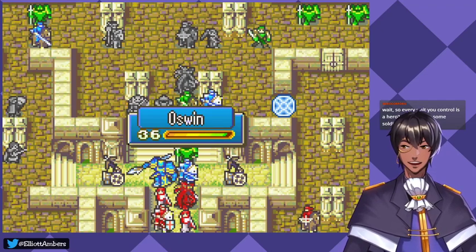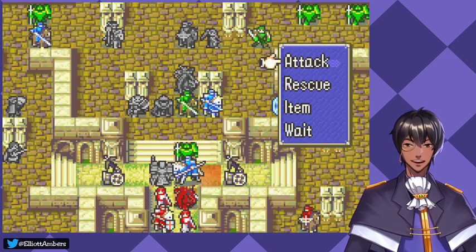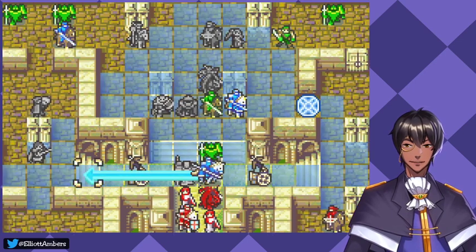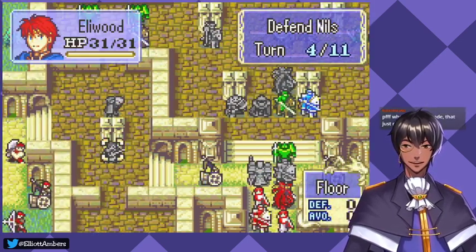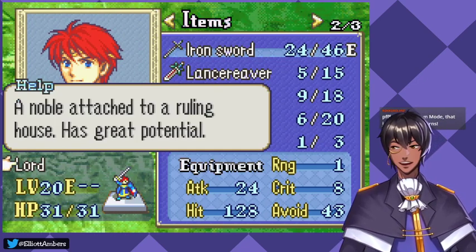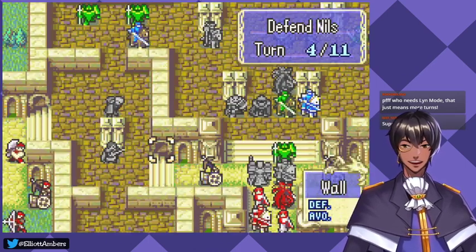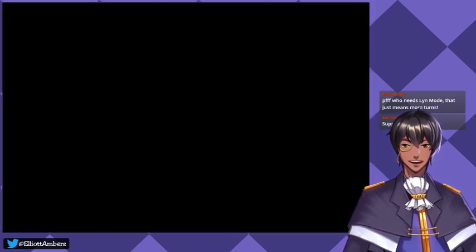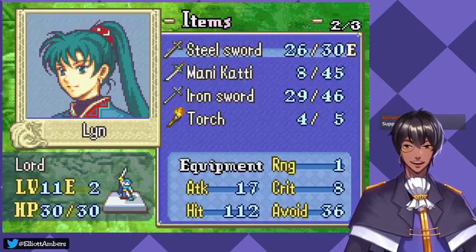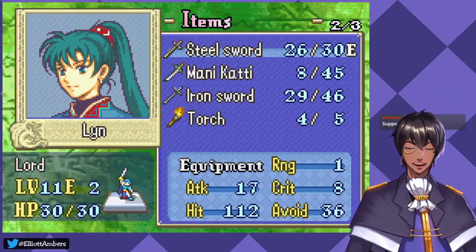Every character is a named character, but there are characters that have more importance than others, and I'll show that in a second. The protagonist of this game is Eliwood. So you can see he's a lord. Any character that is a lord means that if they die, it's game over, because they're plot relevant. Eliwood is a lord, Hector is a lord, and Lyn is a lord. They're all the main characters of the story, though if you wanted to talk more in depth about Fire Emblem's story, then you might argue against her importance, unfortunately.